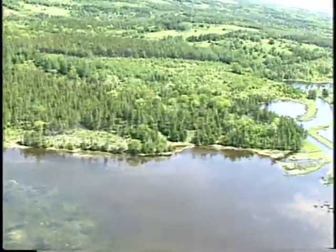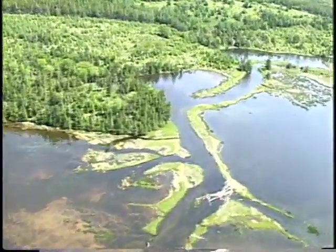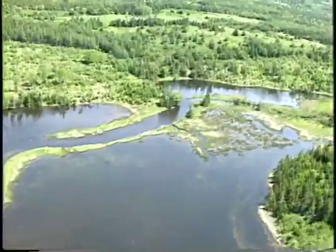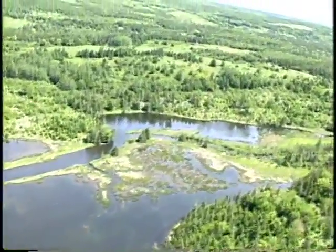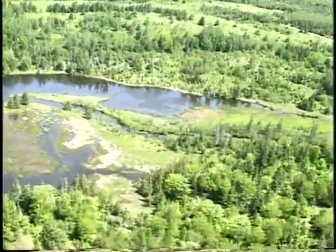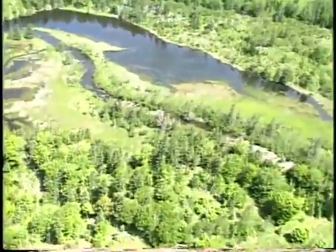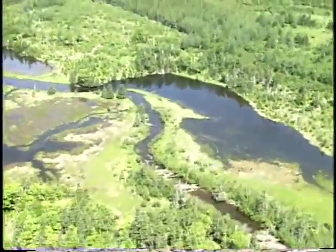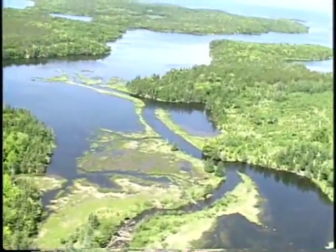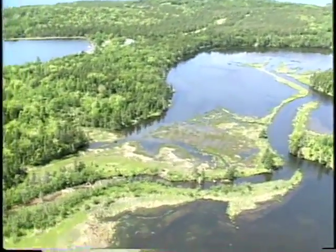In Hay Cove, we're seeing several nets going across the head of this harbor, right perpendicular to shore, and here's the floodplain of the Tom River, extensive wetland. See some floodplain deposits. We're back into the Windsor rocks now, the carboniferous rocks, limestones, and the gypsums and so on. As we circle, we get a good view of the channel that leads out from the river and the flood tidal deposits.